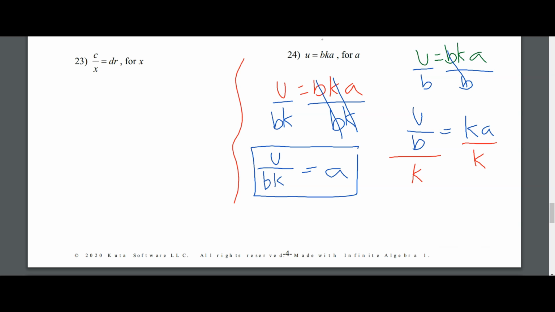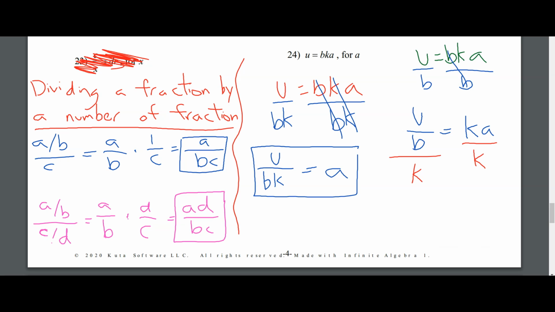So let me come over here, and we're not worried about 23. So I'm just going to do a quick little tangent on dividing a fraction by another number. Okay, so I just put a couple of examples up here, and now we're going to talk through them. This may be something you've talked about in a previous class, pre-algebra or a middle school math class. If you're unfamiliar with it, this is a question we can dig a little bit deeper into during another time. So not on one of these videos, but we can set up another session. Dividing a fraction by a number or a fraction.